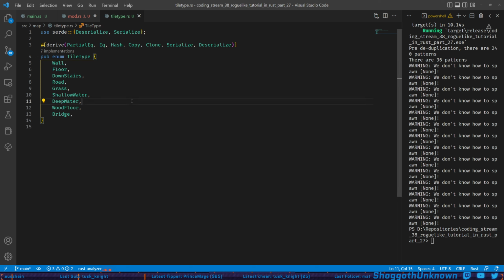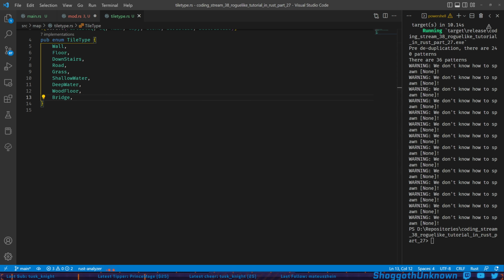So here we have all of our tile types now, at least for now. We added road, grass, shallow, deep, water, wood floor, and bridge. And this is only part of the picture because now we need to handle a bunch of grunt work. Can you enter tiles of that type? Do they block visibility? Do they have different costs for pathfinding and so on? We've also done a lot of spawn-if-it's-a-floor code in our map builders, but maybe that wasn't such a good idea, if you can have multiple floor types, right? Anyway, the current map.rs provides some of what we need in order to satisfy the base map trait for RLTK. We'll make a few functions to help satisfy this requirement while keeping the functionality in one place.